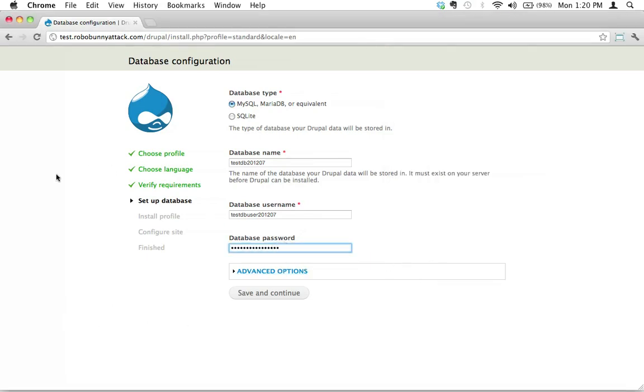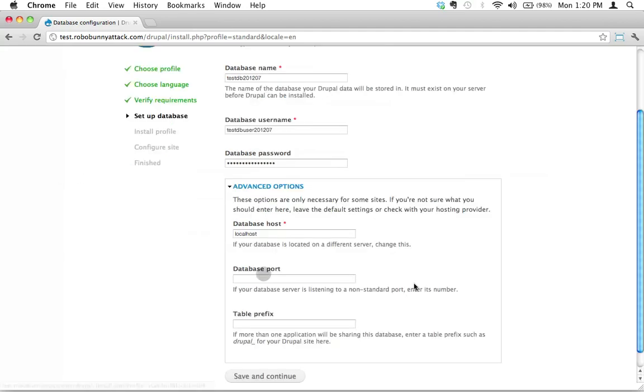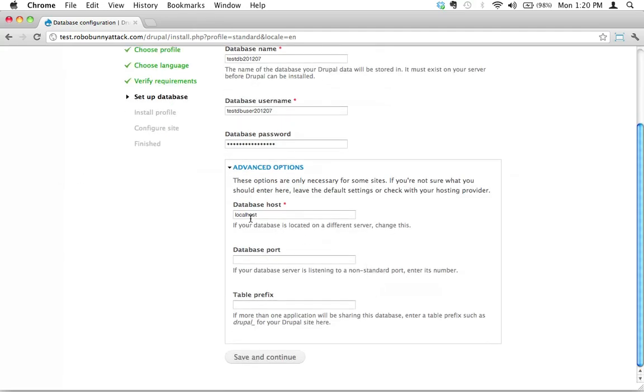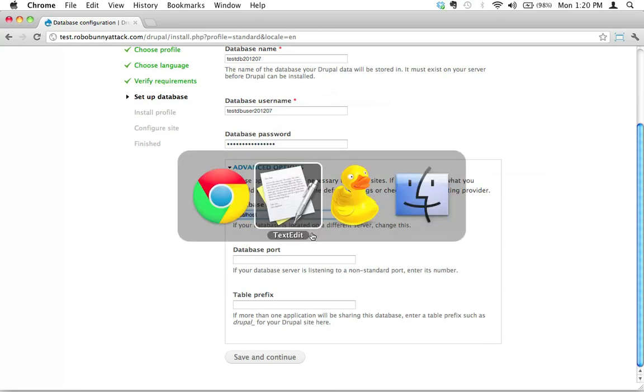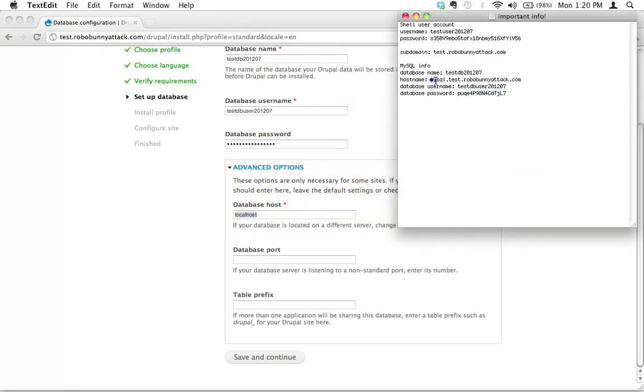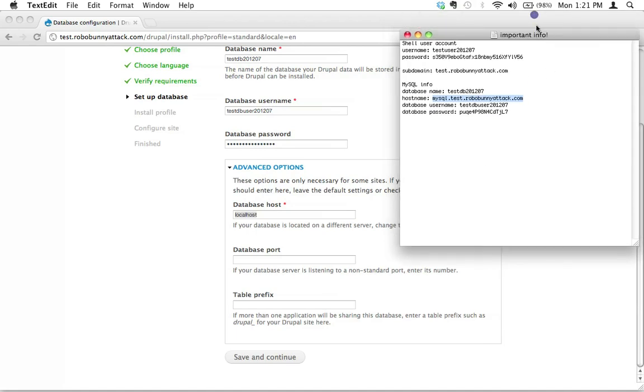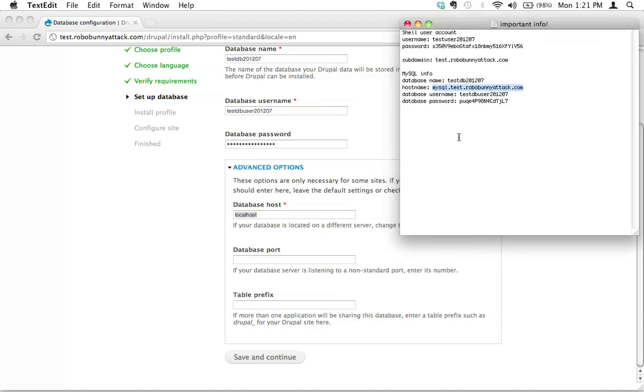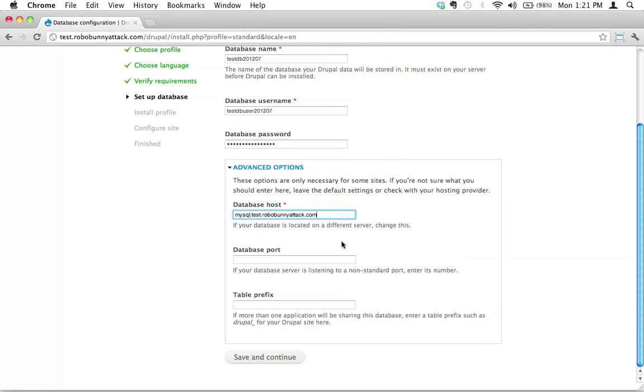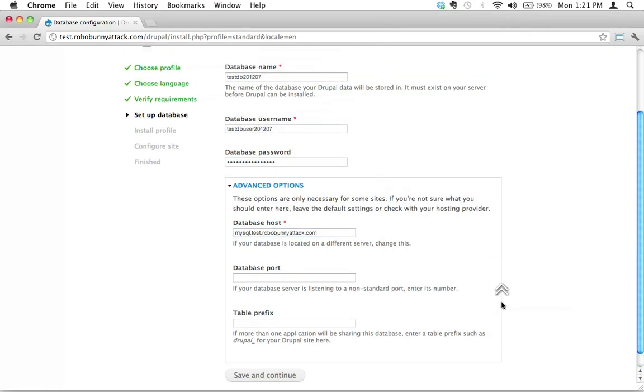Okay. And then we're not done yet. We actually have to click on advanced options because we're oh so advanced. Do you remember when you were creating your MySQL database and there was this mumbo jumbo about how localhost was not going to work? See, the default here is localhost. We don't want that. That's not going to work. We actually need to write the correct host name here. So to do that, look, hostname, right there. We copied it here. Isn't this important information right here? Isn't this file handy? Sure is. Let's copy that, and let's just pop that in there. That's it. We can leave everything else blank, but there we go.